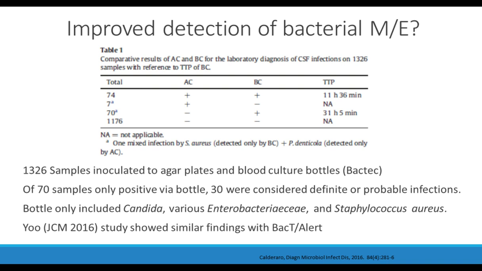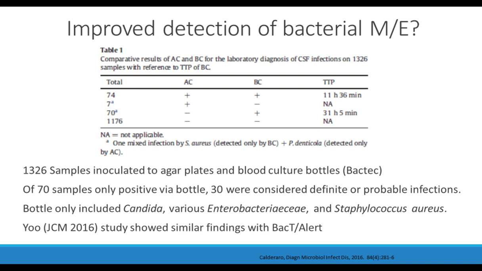However, can we improve our job? Can we do a better job of detecting bacterial meningitis and encephalitis? If you remember some of the figures at the beginning of the slides, maybe 15% of cases, and that's on a good day, are we getting positive, actionable bacterial meningitis encephalitis results? Now, some of that's just because it's not causing the disease, and some of it is because of poor methods.